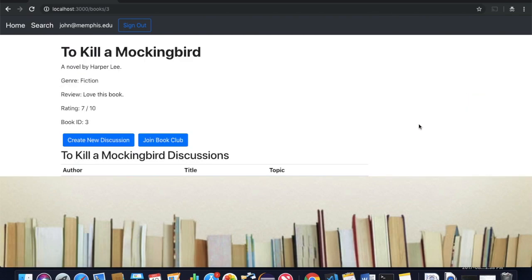User can also create a new discussion on a book page. So let's create a new discussion on the book page that we just added.